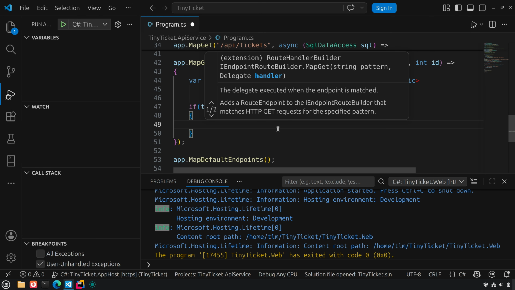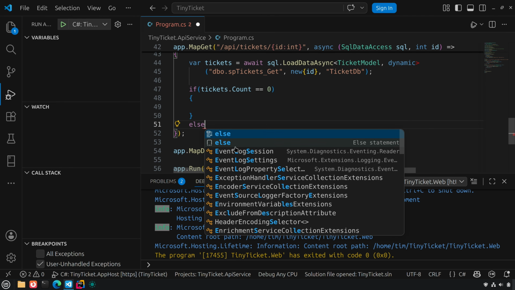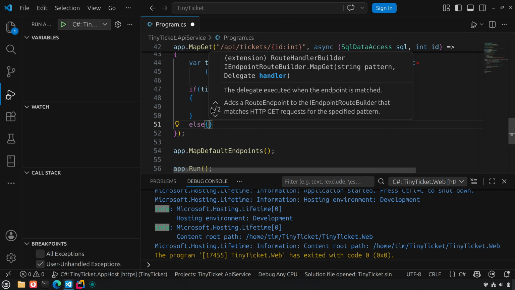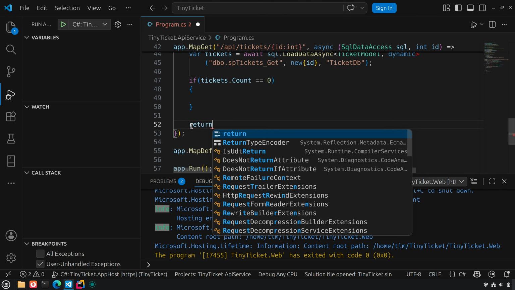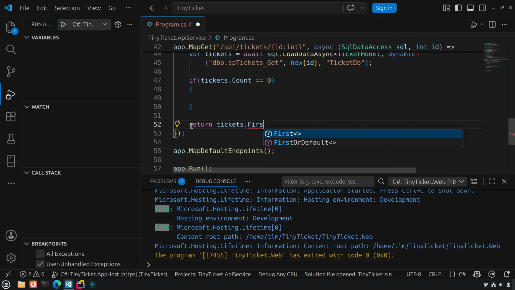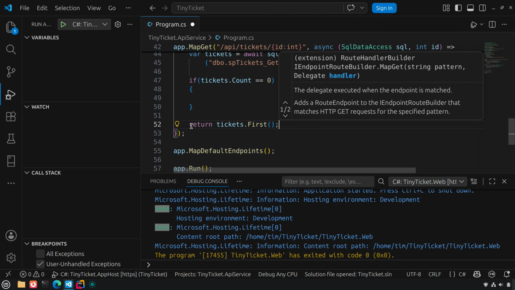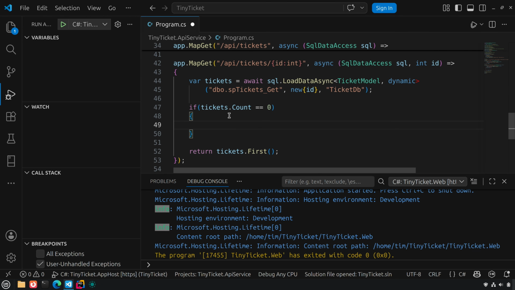So it should always return back a list. So that list can have 0 items in it. Else. Actually, you know what? We don't even need an else. Let's just return tickets.First. Okay, so that takes care of our check.